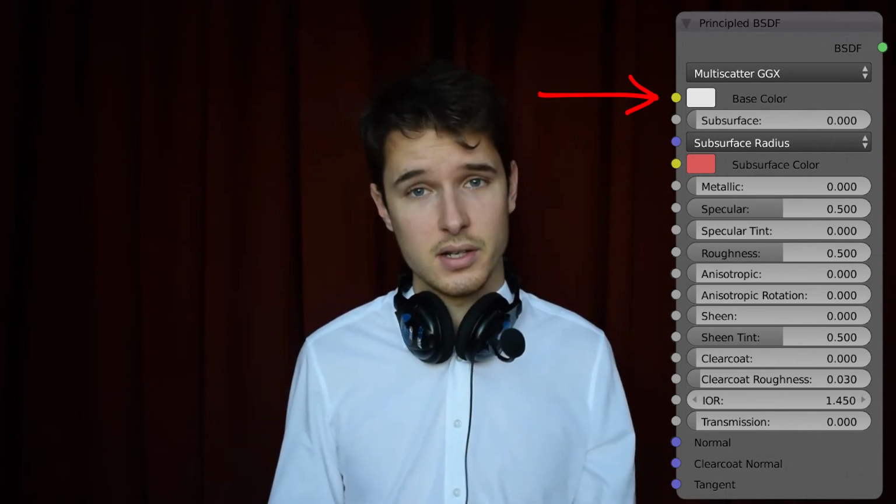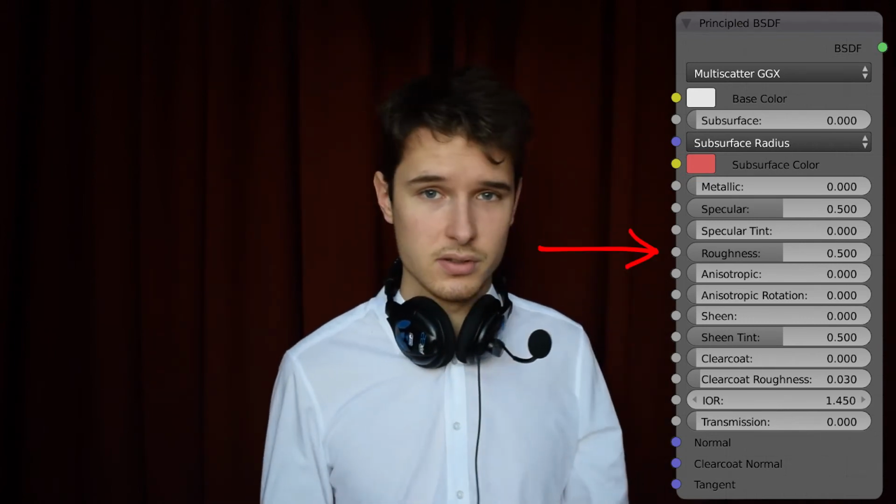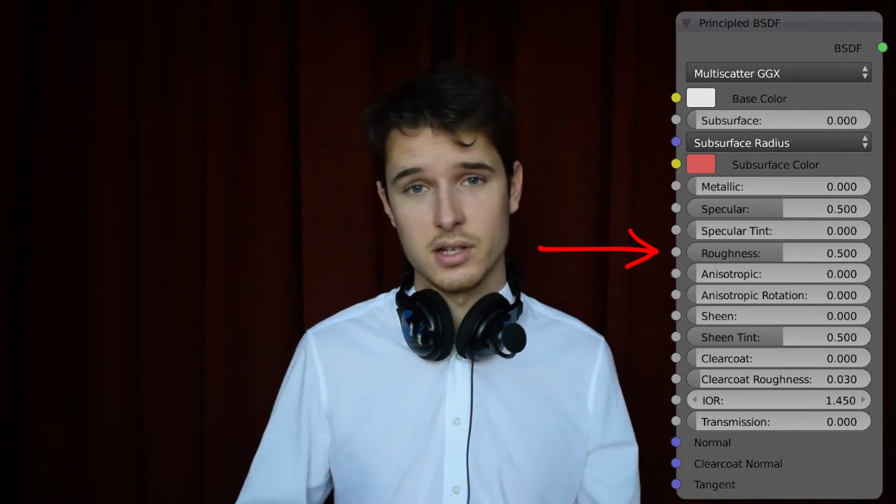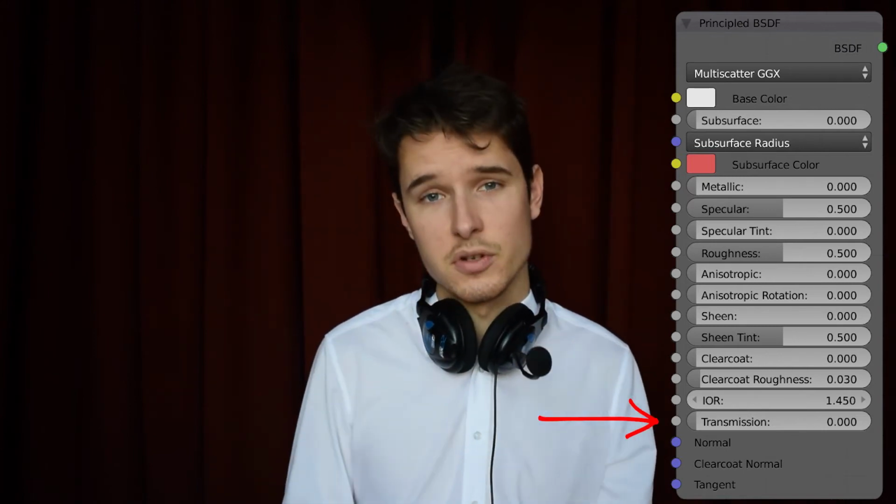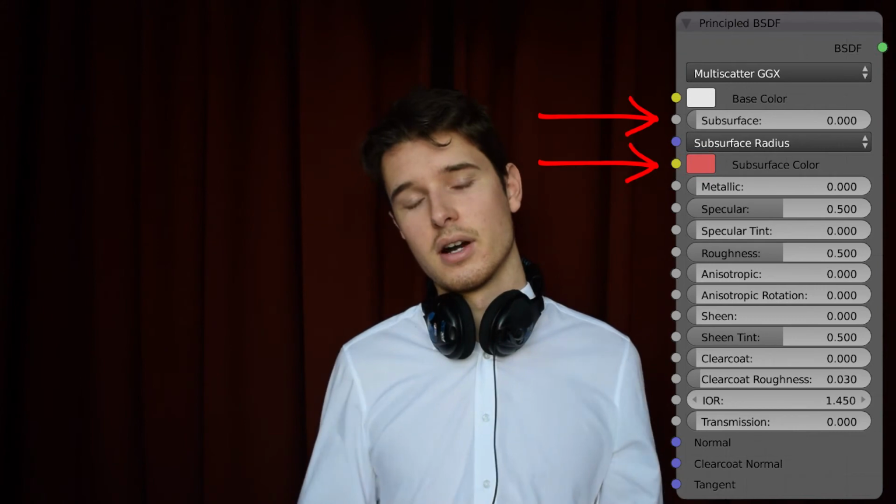Next up, you pick the color that you want for your model. You pick the roughness until you've got the correct glossiness that you wanted. And if you need some transparency, you can turn that on, or have some subsurface scattering even. Subsurface scattering is a little bit harder to deal with, but it's very important. It is often overlooked because you can't see it that clearly, but it's really an important part of your render, and definitely for thin materials or materials that should have light passing through them, if they don't have subsurface scattering, it doesn't look really good. So definitely think about that if you can.